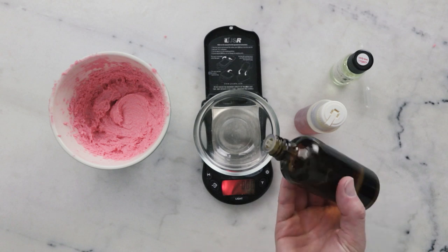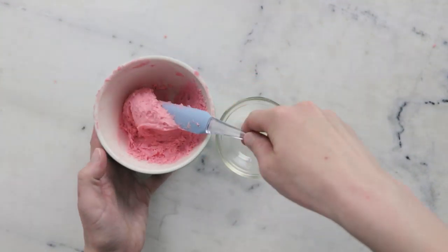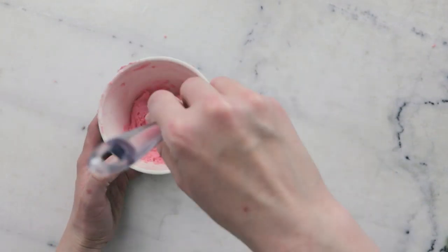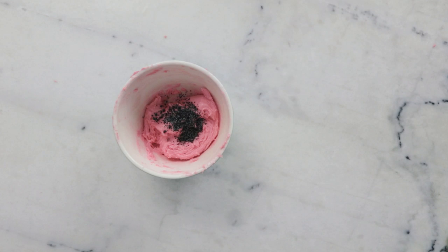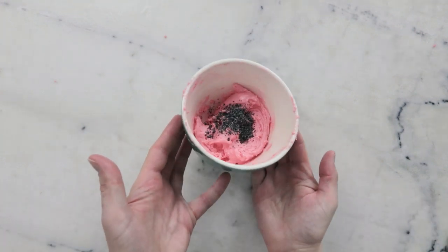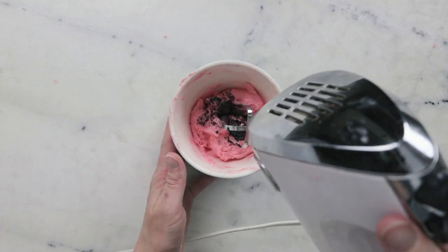For our scent you're going to need 0.2 grams peppermint essential oil, 0.3 grams watermelon fragrance oil, and a quarter gram vitamin E. To incorporate I'm going to scoop a bit of the scrub in here, give it a stir, and then transfer it back. We're also going to add one gram of poppy seeds. You could also use a different sort of small black exfoliant — something like jojoba beads or bursting beads, which are more of a skin nourishing thing, will also work. We're just kind of looking for a little bit of a black note for the watermelon seeds, and then we're just going to blend this all together again.